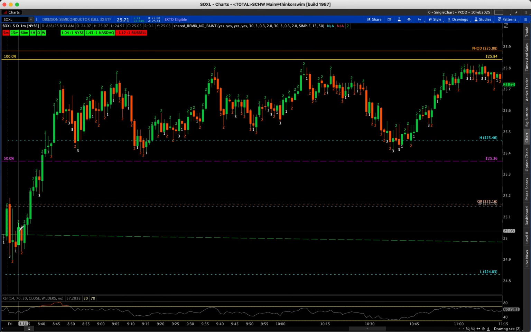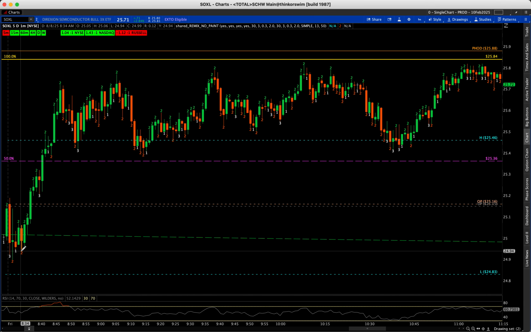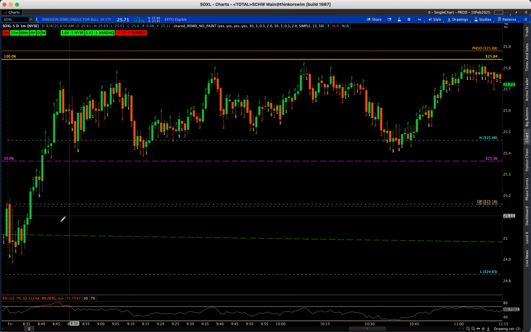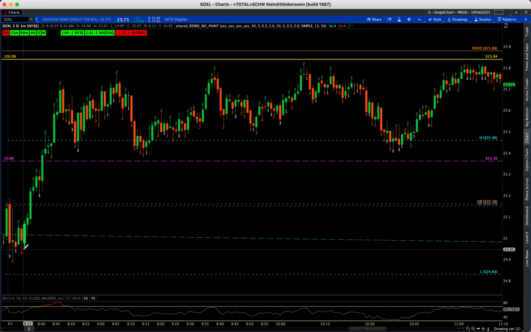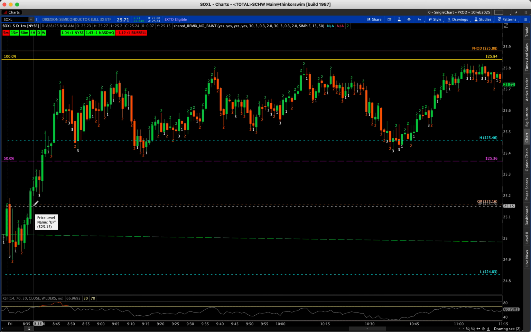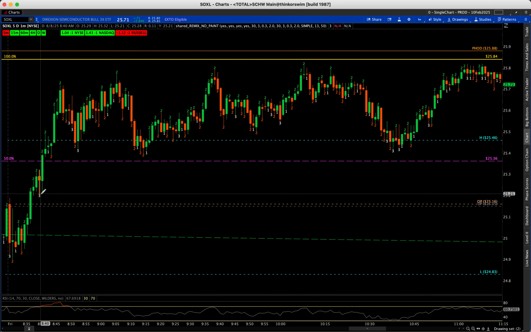You may get a higher high to here, or even an equal high, or even a lower high. You could get the lower higher low here and still get a lower high here and go down, right? So that's why we look for the price action to be above the opening print. So you get the higher low. Now, okay, we're back above opening print. Now let's look for our higher low, and that's what we get right here.